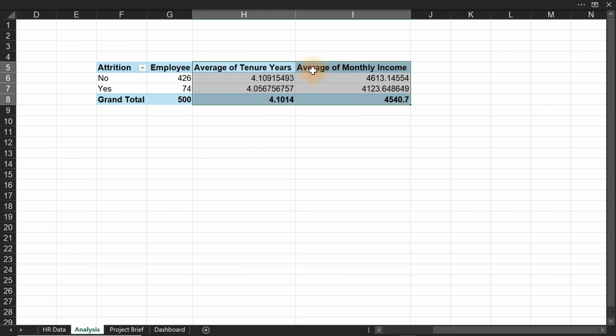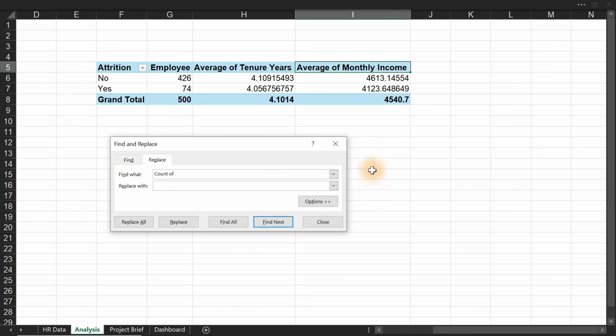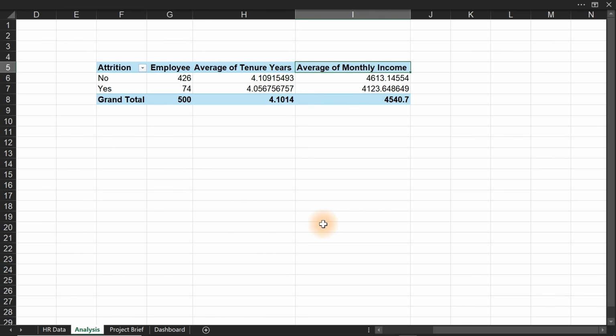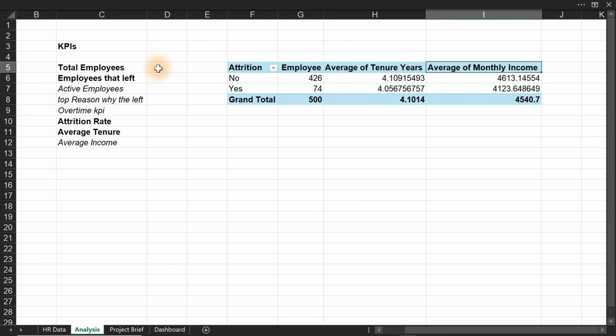So those averages, I want to take all the averages off. So I'm going to just do here, we select this particular part, we do average of, and I replace all. Okay, do you know, this does not make any sense because if we don't put the average right in there, nobody can tell what this is. So I'm so sorry for that. We can control undo. So we just want to leave the average. So quickly right now, we are almost done with the KPI.